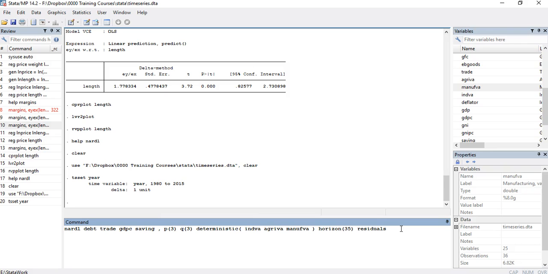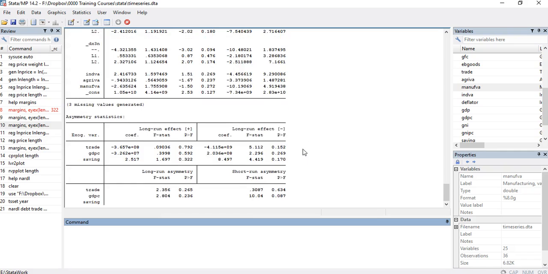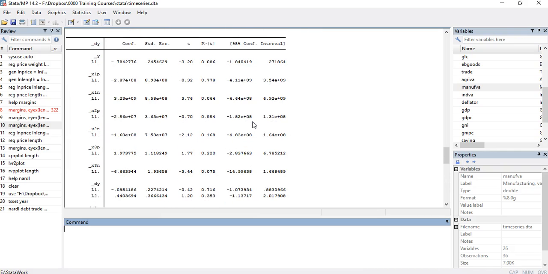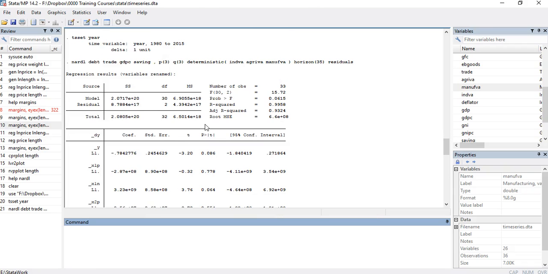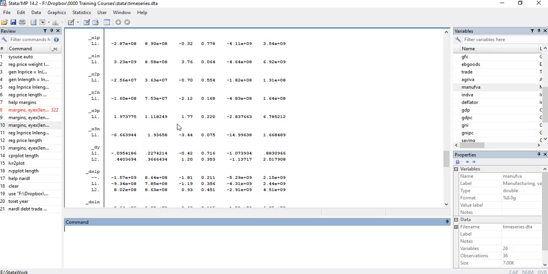So let's see what the results are. We can see that NARDL is estimated, and we have the positive and negative coefficients on the given variables, and that will be very interesting. The basic interpretation will be exactly in the long run and the short run. For example, a positive change in X, that is the independent variable, affects a positive change in Y, and similarly a negative change in X results in a negative change in Y.